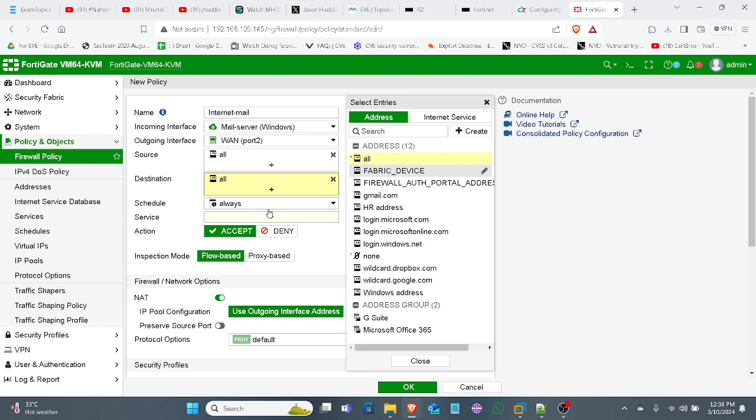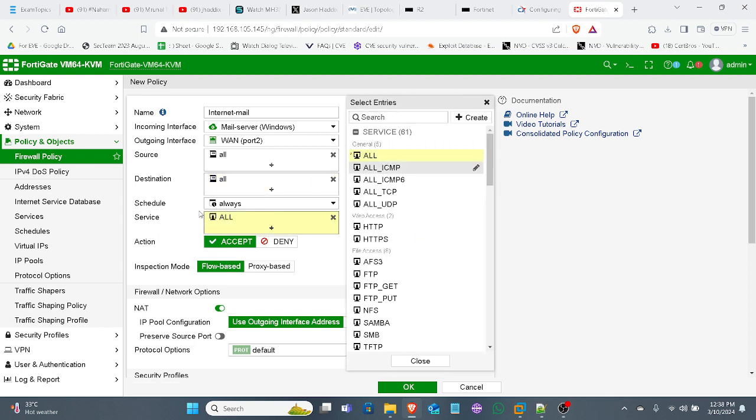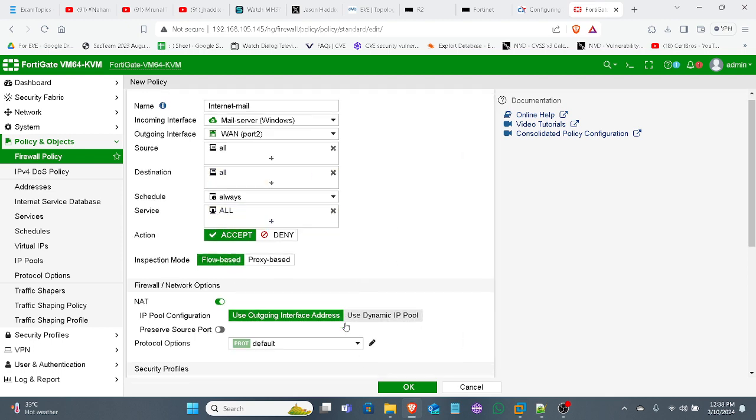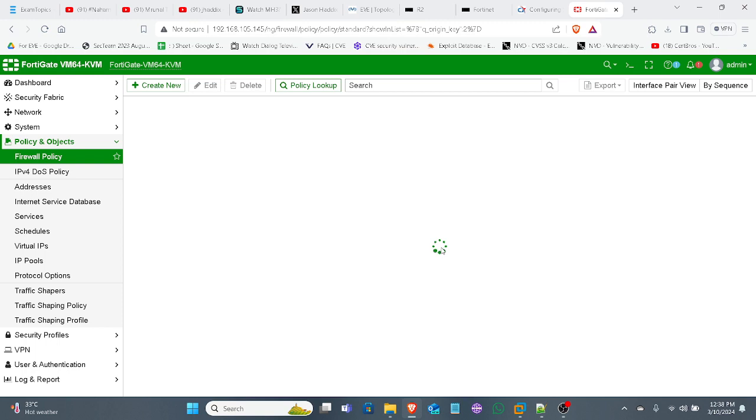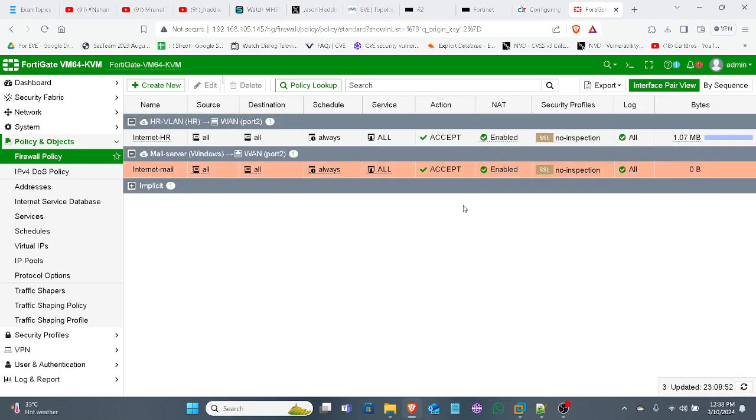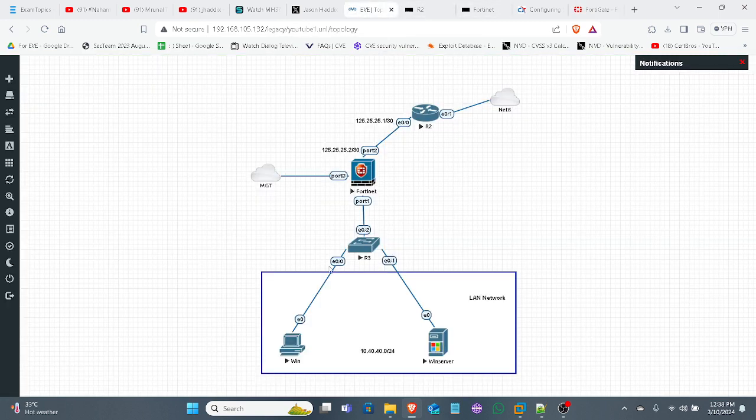Destination is all. Service is all. Enable NAT. Log allowed traffic, all sessions. Okay, that is all we have to do. Now we can check the Windows PC.